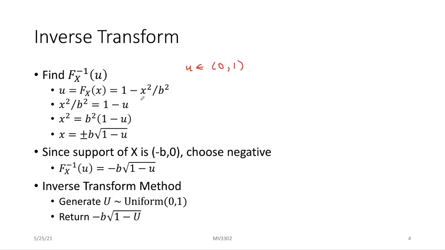Why? Because the range of the CDF, the cumulative distribution function, is always between 0 and 1, because the CDF is a probability, and probabilities are always between 0 and 1. In other words, remember, its definition is the probability that our random variable is less than or equal to the value at little x. And probabilities are always between 0 and 1.